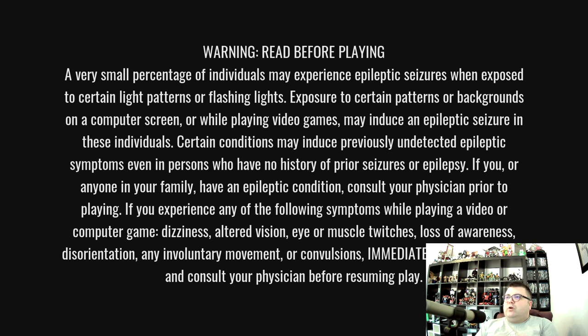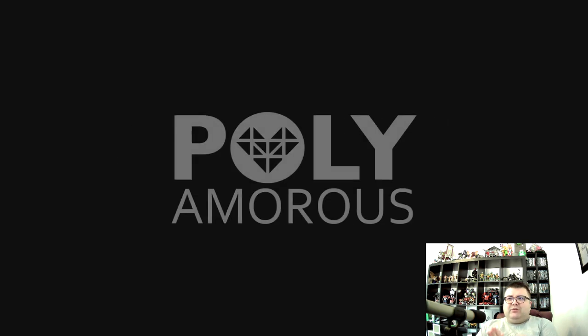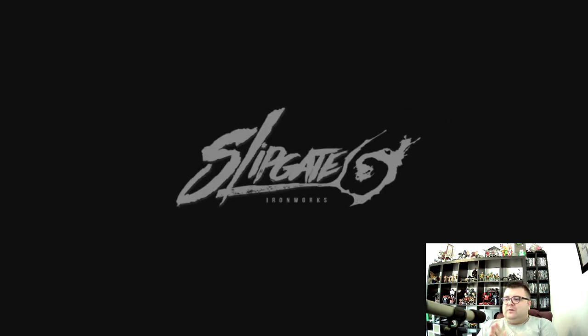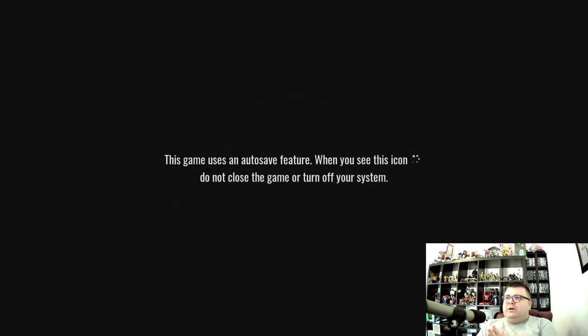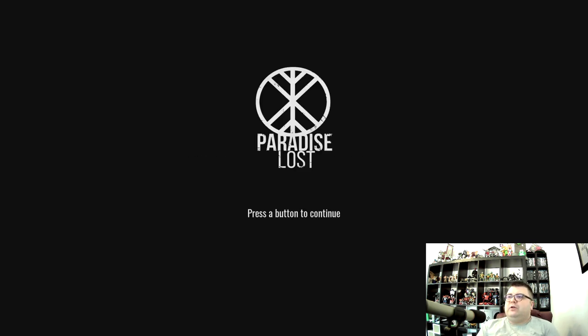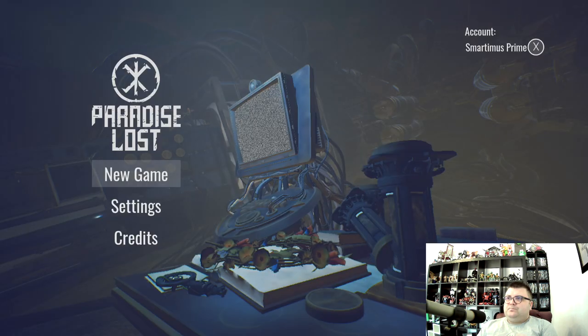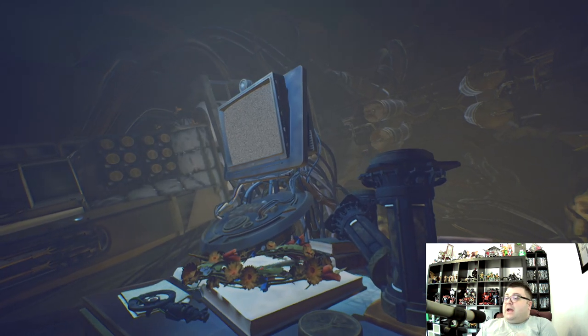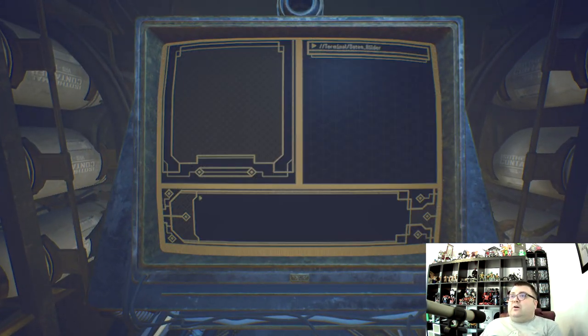Made in the Unreal 4 engine. It's not optimized for next gen, so it's probably still at 30 FPS, but I hope it has an unlocked frame rate mode. I have been checking the settings a little bit, but there are no extra graphic settings for this game. So let's just start it up. New game. I haven't played a second of this game, so you guys are at the same level as I am.